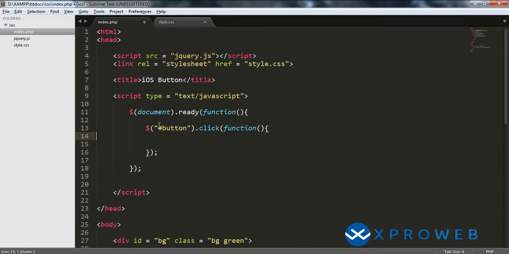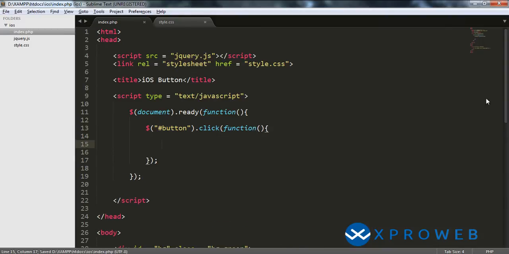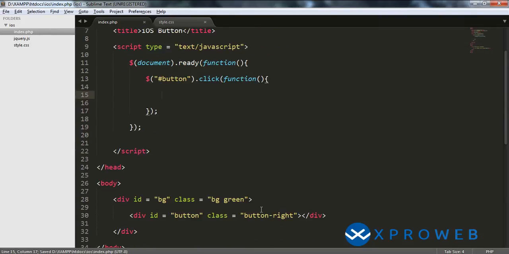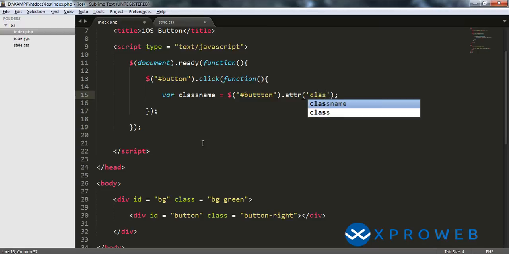So what happens now is I just need to check if this button has a class of button-right or just button, and I'm going to check that using this. So let me add a variable, class name, that should be equal to the button's class attribute.